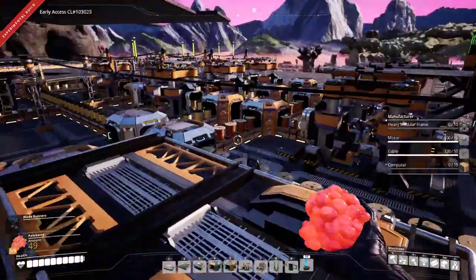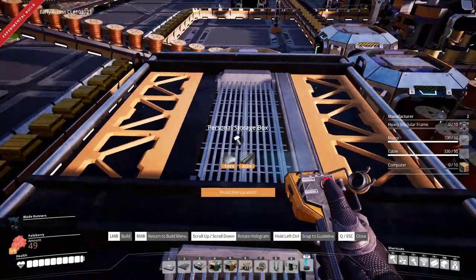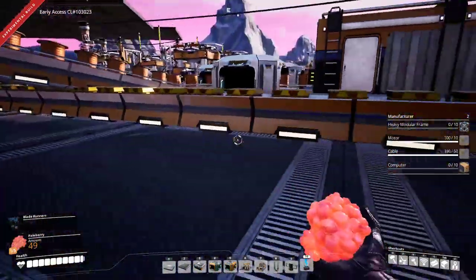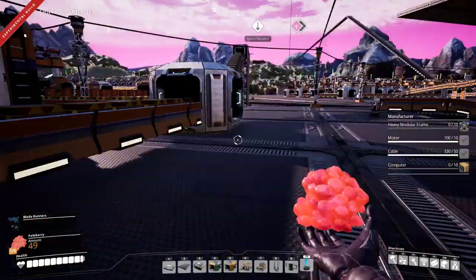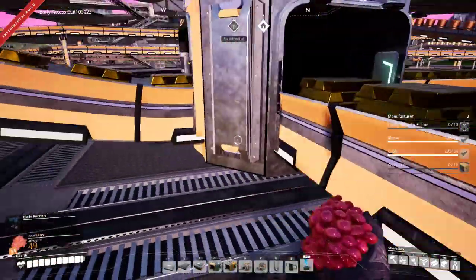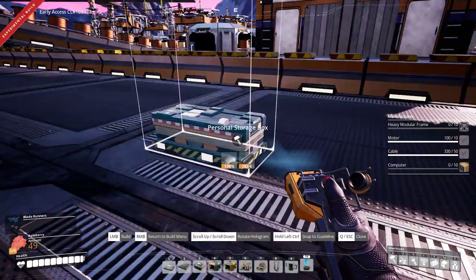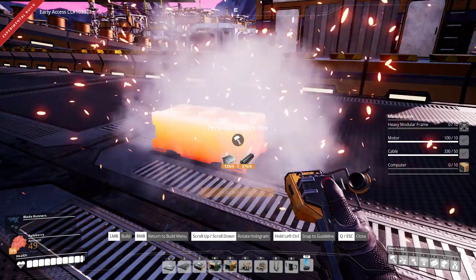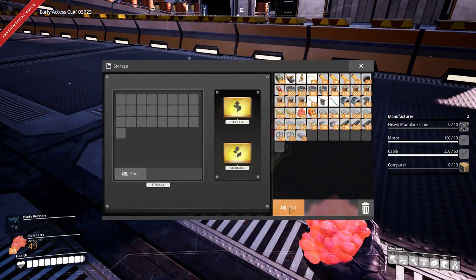Can I build boxes on top of this? I'm guessing not. No. I can do the horrible thing and build a box on top of a box. That's kind of gross, though. I think what I'm going to do is put a box out here. Maybe I'll remember. Probably not. Who knows?